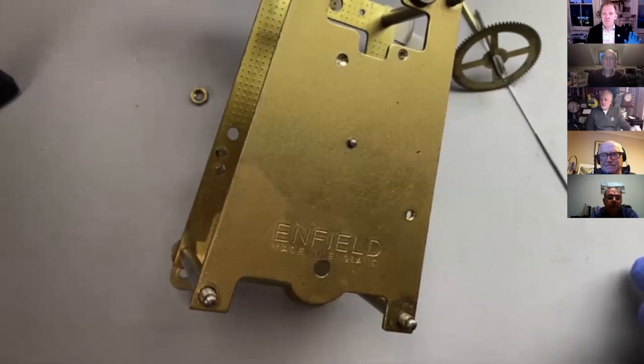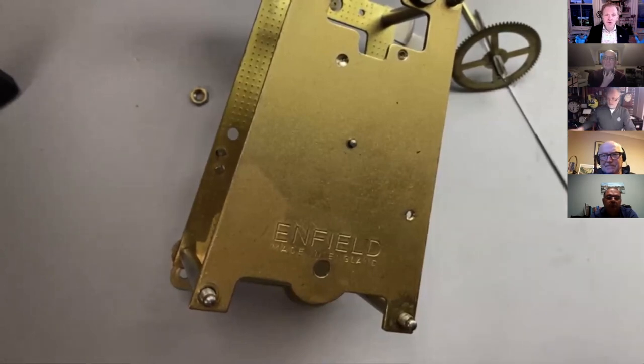And I think that's really important for things like New Year's Eve, when everybody stands round and the clock starts striking. If it's already gone past the hour, then it's a little bit of an anticlimax.